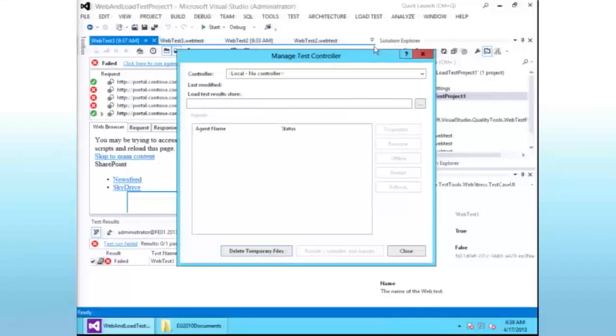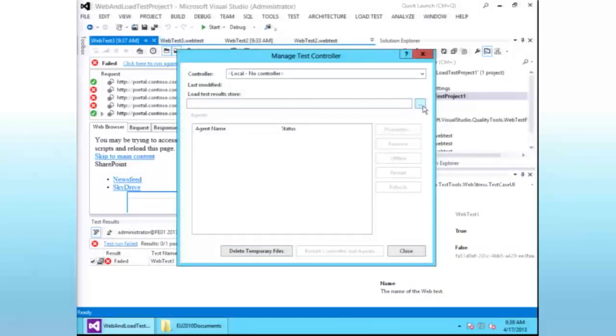The controller should probably be a proper server, if at all possible. One of the mistakes we see is there's not enough testing hardware. You have 4 web front ends with 12 gig of RAM, 64-bit, 4 core, and you've got this on a laptop trying to create traffic. Right? This laptop can't create enough traffic to put the stress on those servers that's needed.